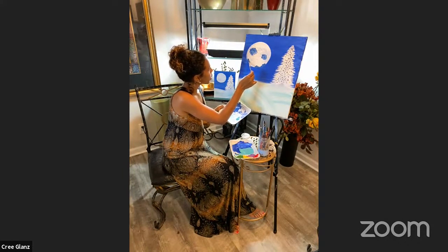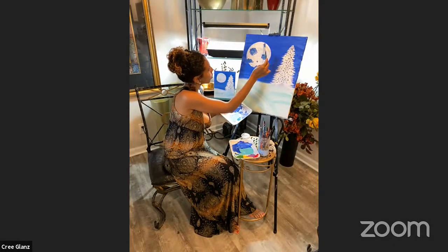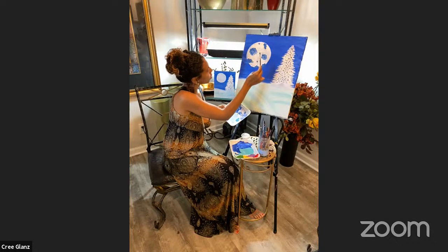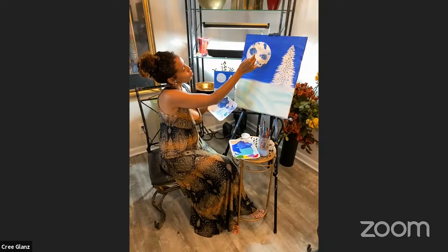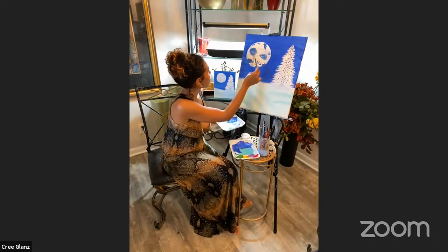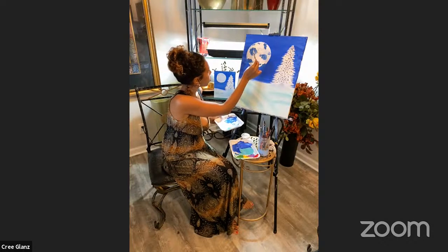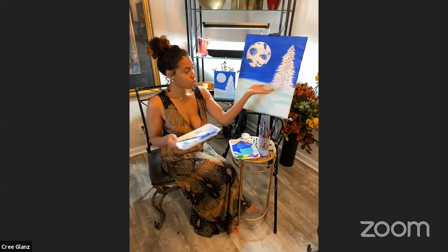This is a kind of blobby moon. It's nice and thick. And some blobs up there, some blobs over there, and yeah. Once you feel satisfied with it, that is going to be your cratery blue moon and your colorful winter Christmas tree.